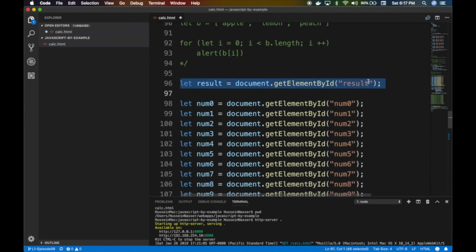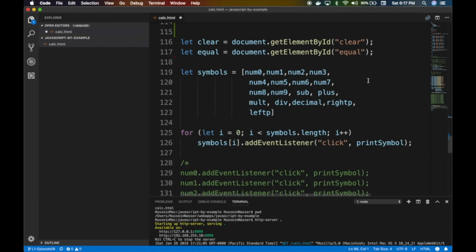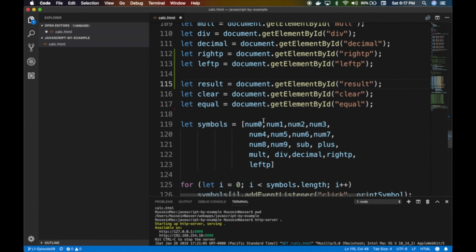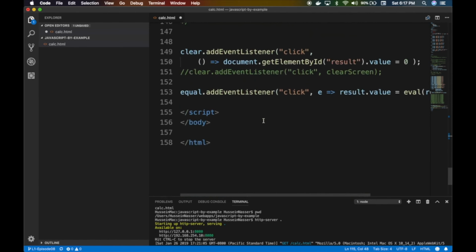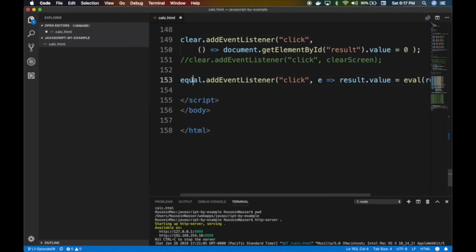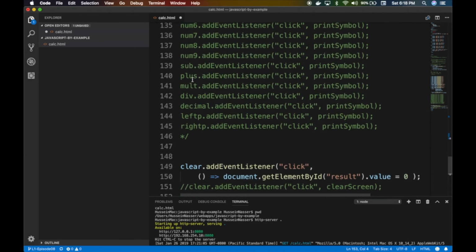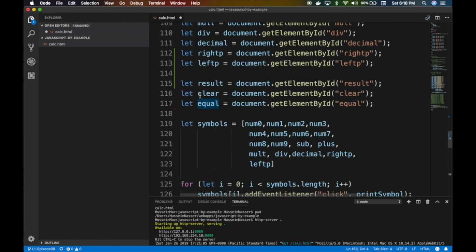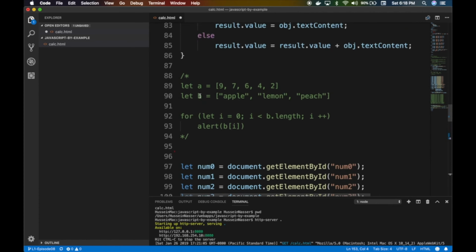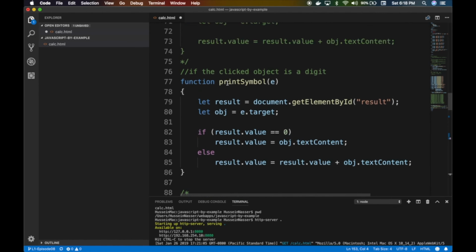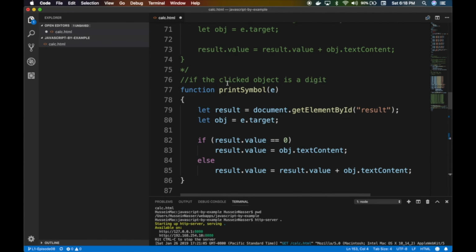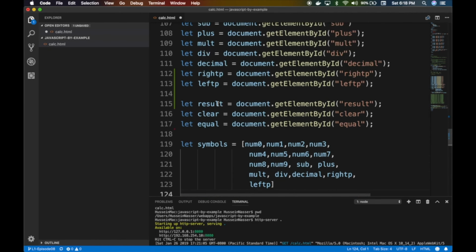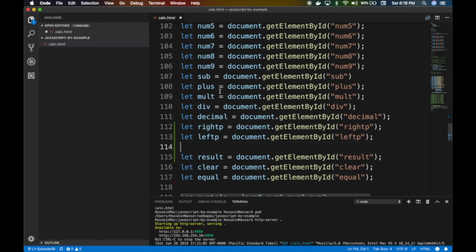Even the result is not part of the symbol, because the result has a special function. We calculate the result when we click equal. So we still need this variable somehow, so we're going to keep it.